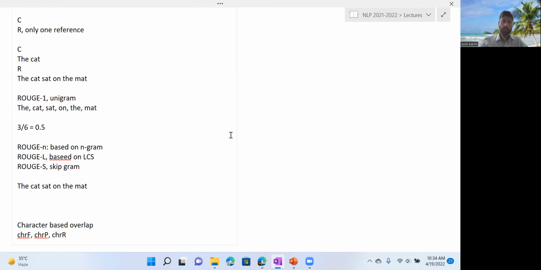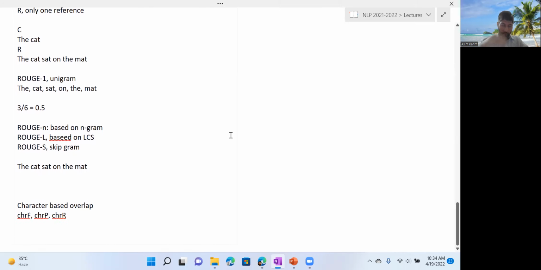F score, of course, is based on both precision and recall, and you can do it for various character n-grams. So let me just explain the process. So first of all, why is character n-gram becoming more popular? A couple of reasons.